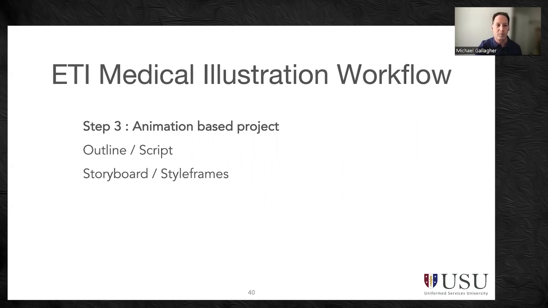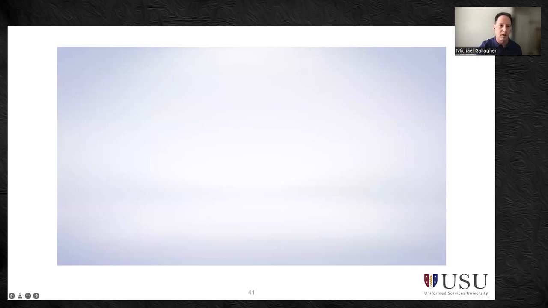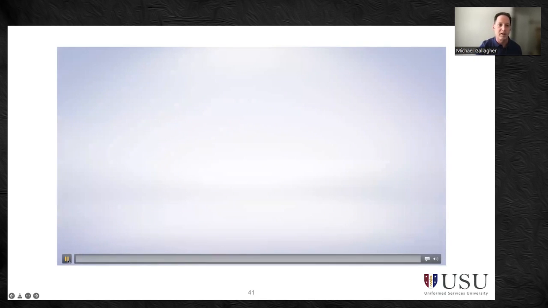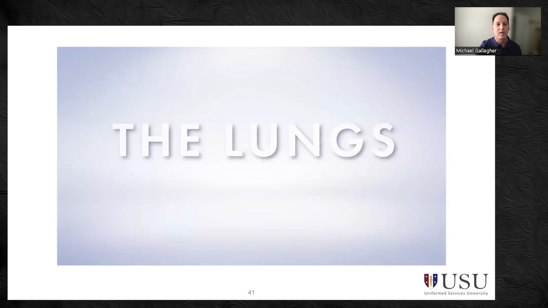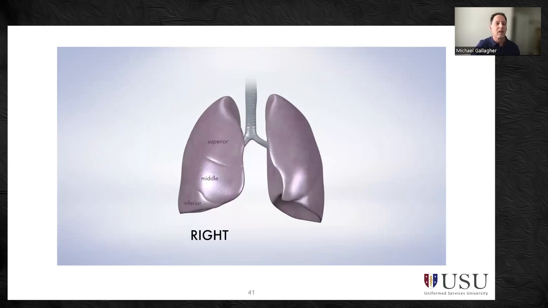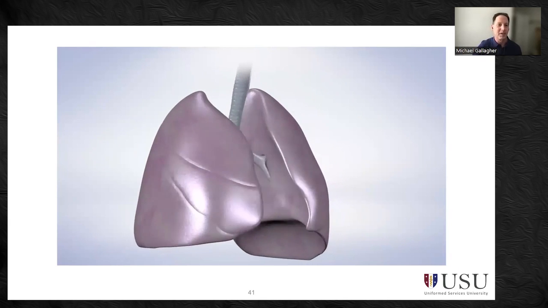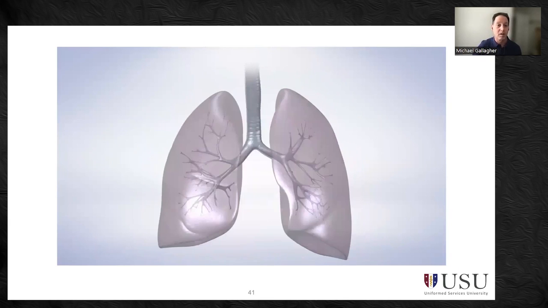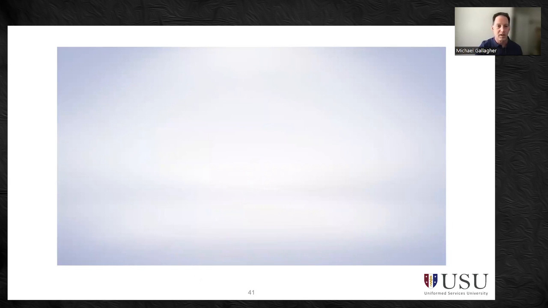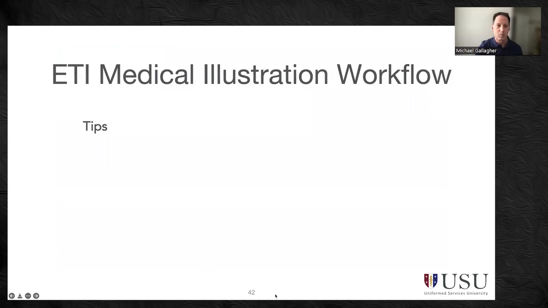Once all that is approved, we'll come up with a draft of the animation. Similar to the illustration, this might be a back and forth and might take some time to develop. And then, of course, the final will be made. Here's a sample animation based on that storyboard, just so you get an idea of how they relate to each other. Here's the title, and then the lungs fade in, some labels are added. If I was going to do it again, I'd say they need to pop out a little bit more, and then rotate the lungs so that the viewer has an idea of the volume of the lungs. They go transparent so you can see the bronchi, and then labeling and highlighting of the different bronchi. That was just so that you get an idea of how the animation relates to the storyboard.